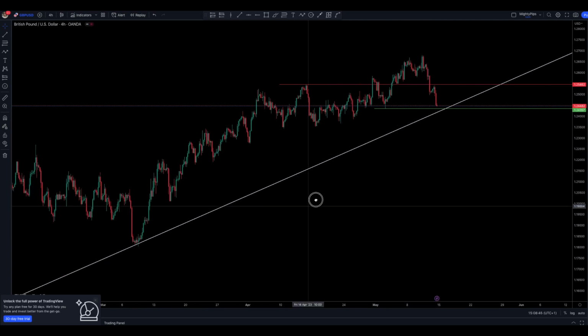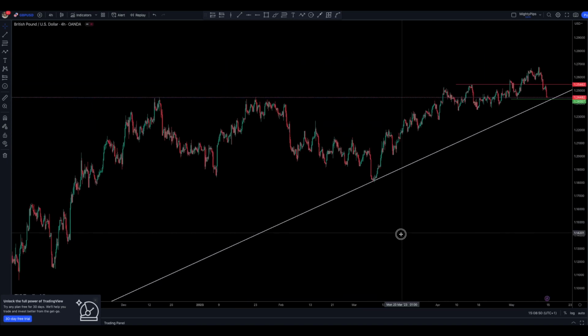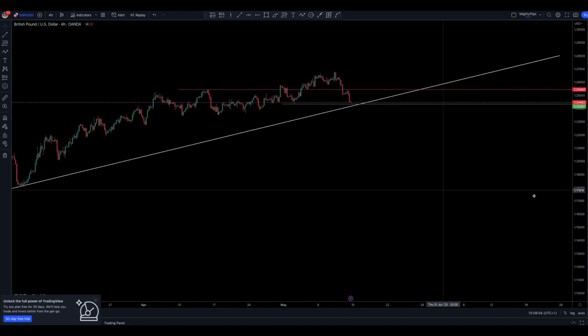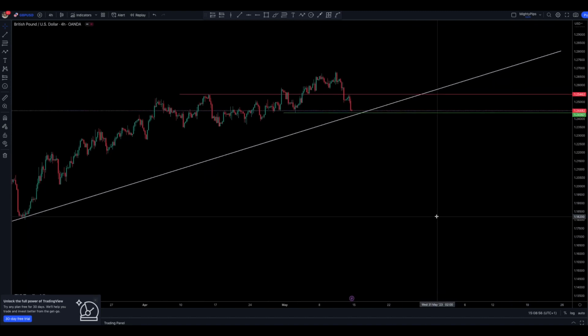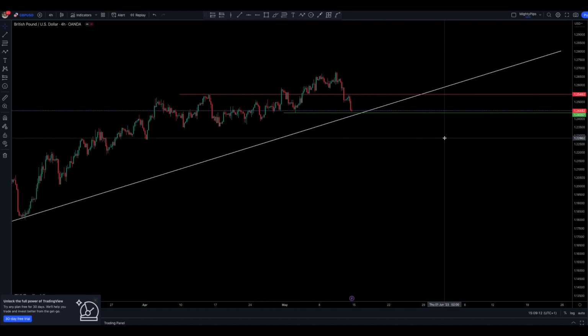This is a trend line from a higher time frame. Okay, this is like a weekly trend line, that long white line you're seeing. So I use trend lines, and I also use break of market structure, support and resistance. So I hope you guys have understood this. It's a very simple approach that I use to trade the markets. You don't have to complicate anything. You just use this and it will make your life easy. You will make profit. Manage your risk, manage your psychology, and you'll be on your way to success.